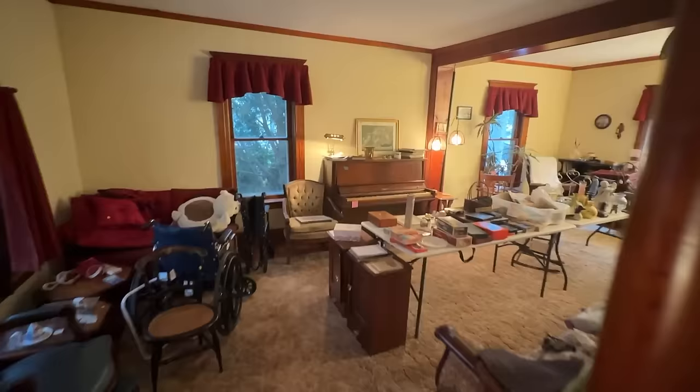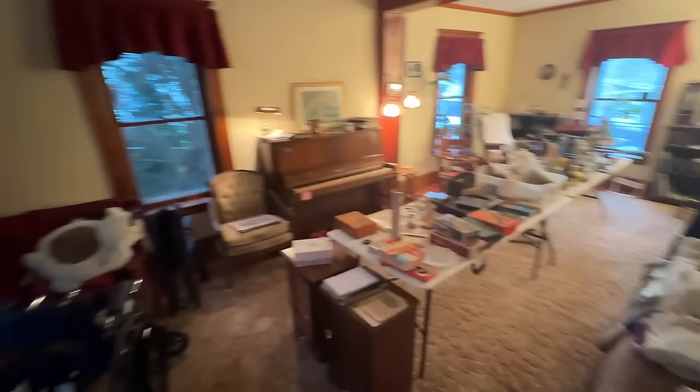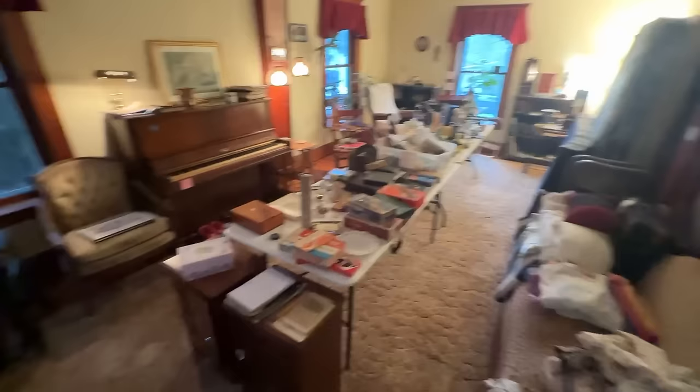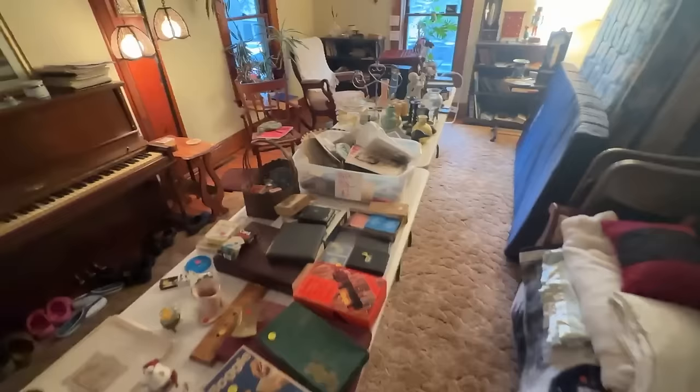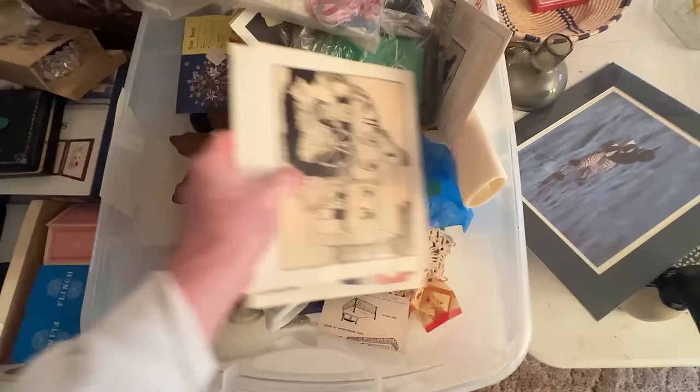All right, so we are in, and this is the room to the left of the front door. Definitely, I could tell you, has a nice old feel to it. So we've got a bunch of stuff to look at here, and then there's some more rooms over that way we have to go to. So let's take a look at, I always like seeing a buck bin. So let's take a look in the buck bin. Let's see what we got here. All right, let's see here.